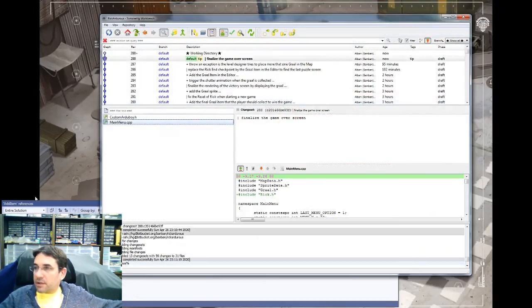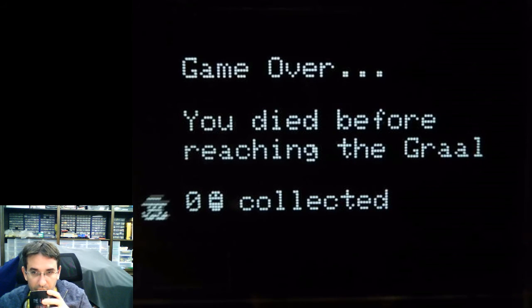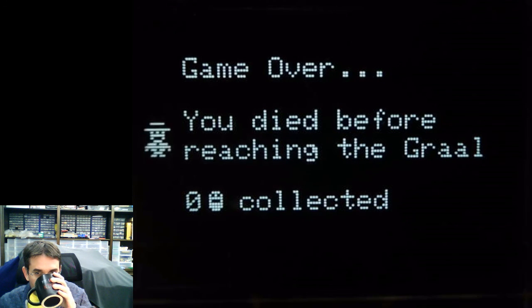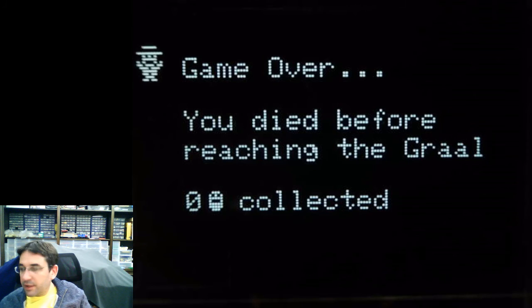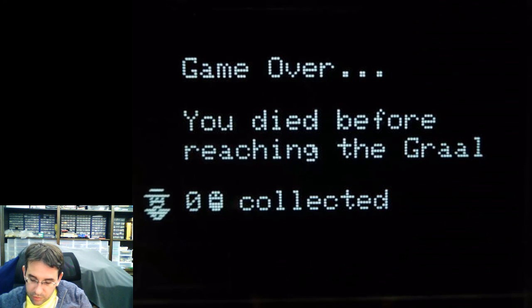All right, so I will show you what happens if I die. In this build I only have 1 life. There's a little bug about the draw when we draw a sprite outside of the screen. I guess it's in my extended function that I created the bug, or maybe it's an optimization that I've done.